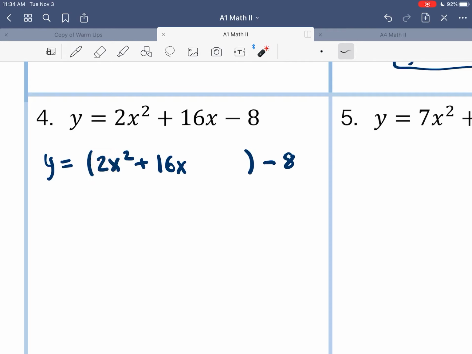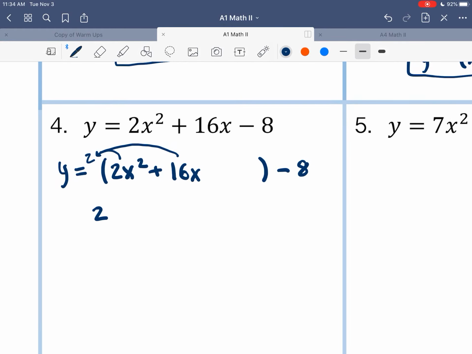We can't do that. So before we do anything else, we can put those first two terms in parentheses, but before we complete the square, we have to factor out this leading coefficient out front. And we have to factor it out of the whole parentheses, because that's how math works, right? You can't just factor it out of one term, it's the whole parentheses. So I'm going to factor out a 2 out front of these parentheses, which leaves x squared in here and 8x in the middle. This number doesn't change out there because that's not part of the parentheses.